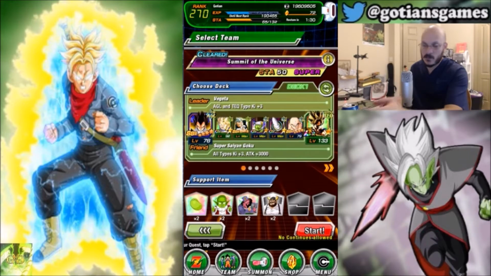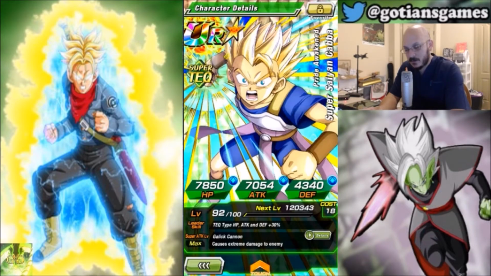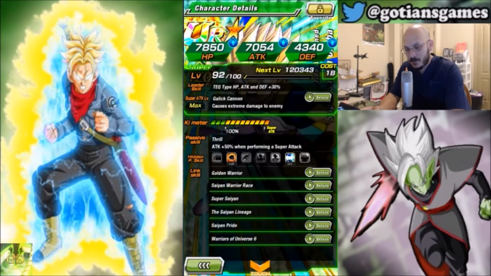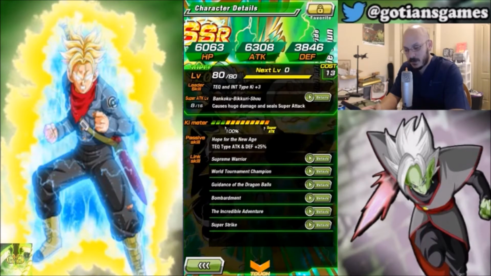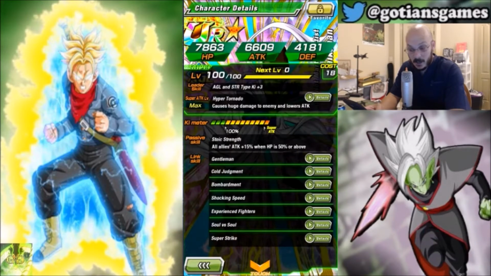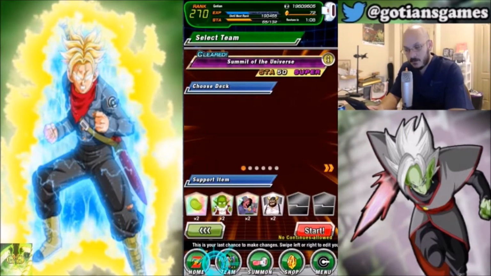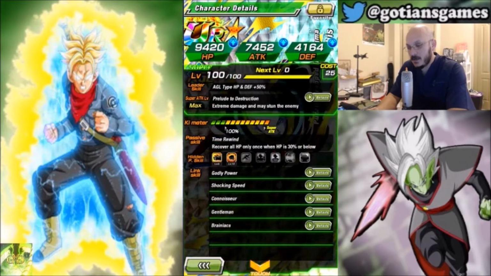Other options that I'm bringing, and of course, if you don't have these, you have other options as well. I'm bringing Kaba because he does some pretty decent damage. Bringing Jackie Chun so I can seal him up. I'm bringing Piccolo and Whis because they go together, and this is a strength fight, so we want the agility units to be able to tank.